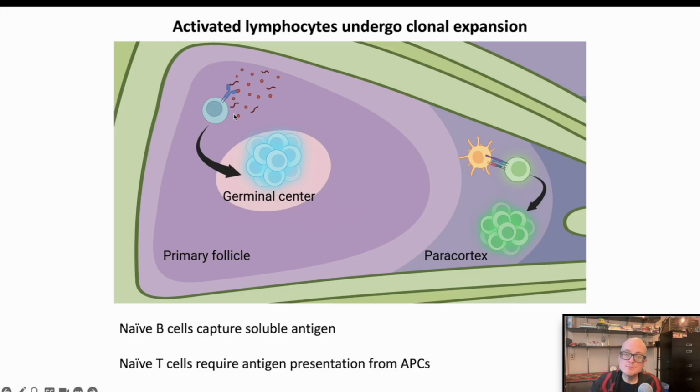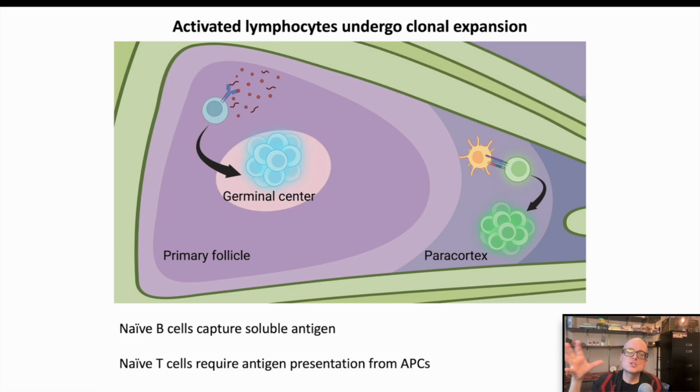In contrast, remember that T cells cannot detect soluble antigens. They require antigen presentation in order to become activated. Therefore, we need antigen-presenting cells like dendritic cells. And remember, the dendritic cells are also coming into the lymph node through the lymph, and usually they're carrying antigen that they've picked up in some other location in the body, or maybe they've just picked it up from the soluble antigen that's entered. In whatever case, we need that intermediate cell type, like a dendritic cell, to present the antigen via an MHC interaction to the naive T cell. And when the naive T cell becomes activated, it's also going to begin to proliferate.